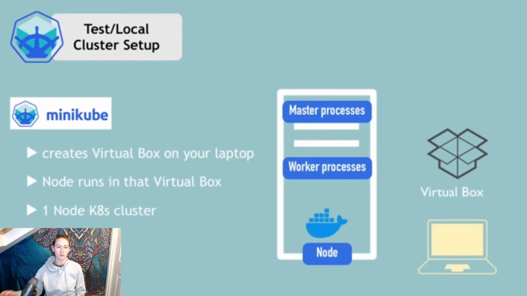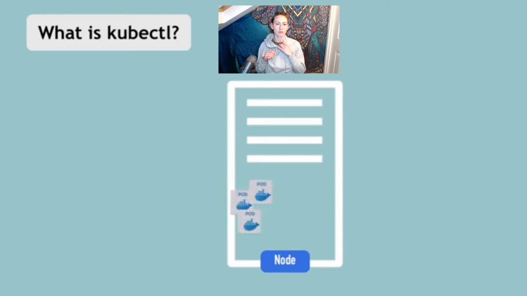So now that you've set up a cluster, or a mini cluster, on your laptop or PC, on your local machine, you need some way to interact with the cluster. So you want to create components, configure it, etc. And that's where kubectl comes into the picture. So now that you have this virtual node on your local machine that represents Minikube, you need a way to create pods and other Kubernetes components on the node. And the way to do it is using kubectl, which is a command line tool for Kubernetes clusters.